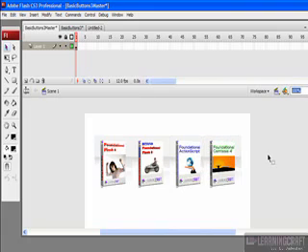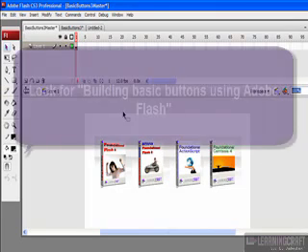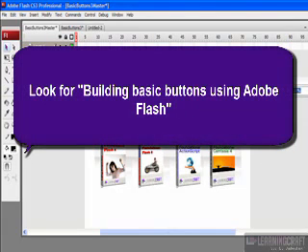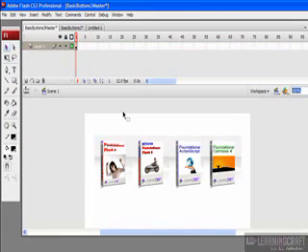But that's not going to help us, because in order for us to interact with these graphics, we need to make them into something we can interact with. And in this case, we want to convert these guys to buttons. Now, if you're unclear on how to create buttons in Flash, I encourage you to go look for some of the button basics programs that I've created that are sitting somewhere here on YouTube to help you to understand the fundamentals of buttons. We're going to be reviewing some of it, but this might help you to have a better understanding as we go into it.